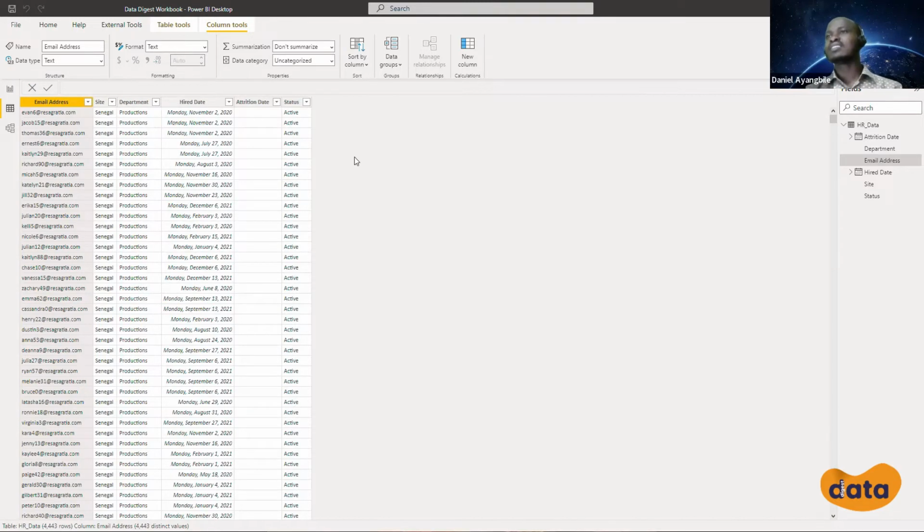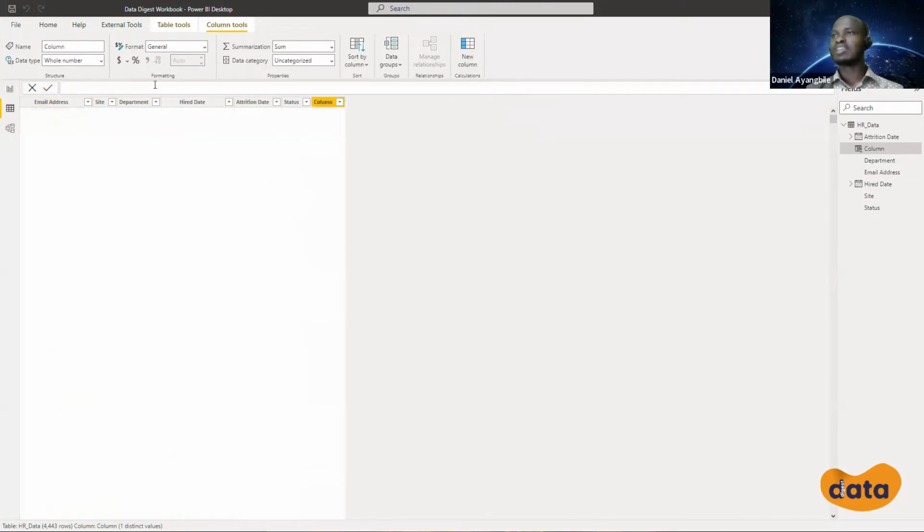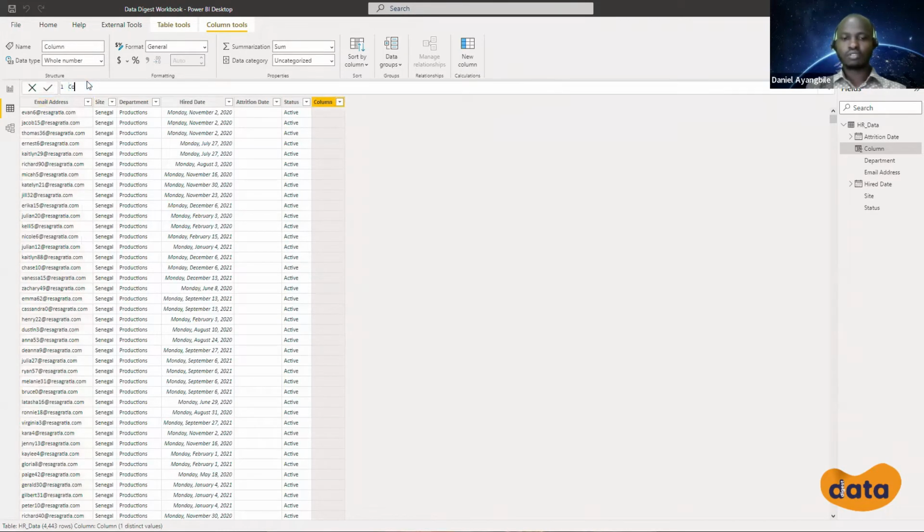But in this analysis, we are going to group them by the joined month. So we want to have a look at these people based on the month they actually joined Gracia. So I'm going to create a new column, a calculated column here, and I'm going to name it cohort.